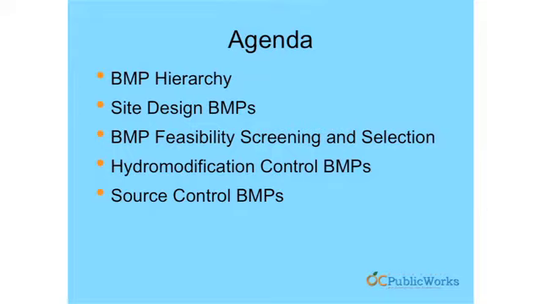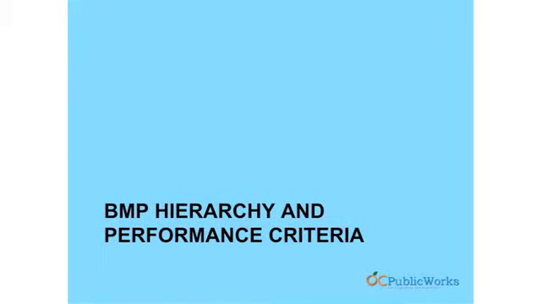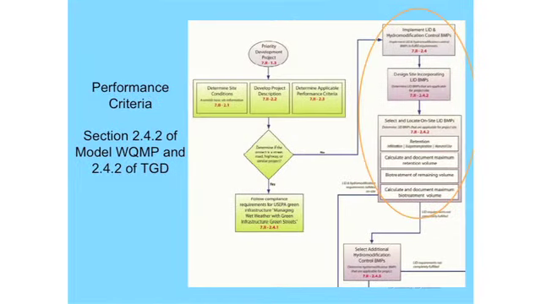We haven't talked about site design BMPs too much, but we have talked about those that we can take credit for, namely hydrologic source controls. We'll show a case study of how these could potentially fit into the BMP selection process, and talk about a little bit more detail about BMP feasibility screening, but at the risk of boring you with repetition, we'll probably skip through some of that.